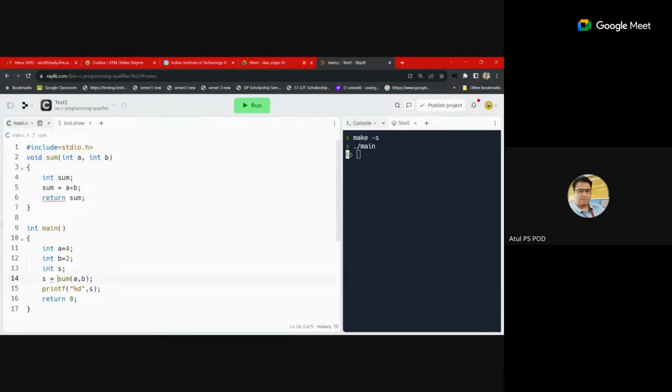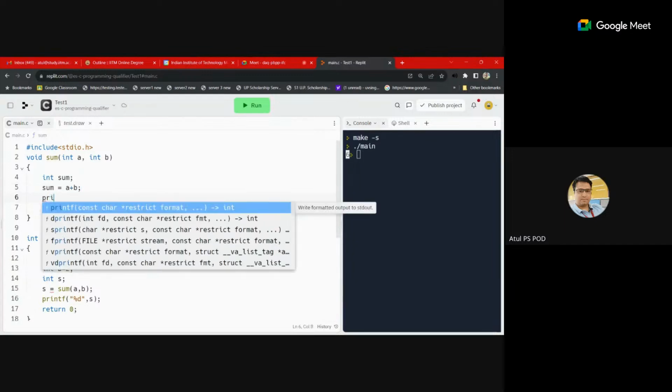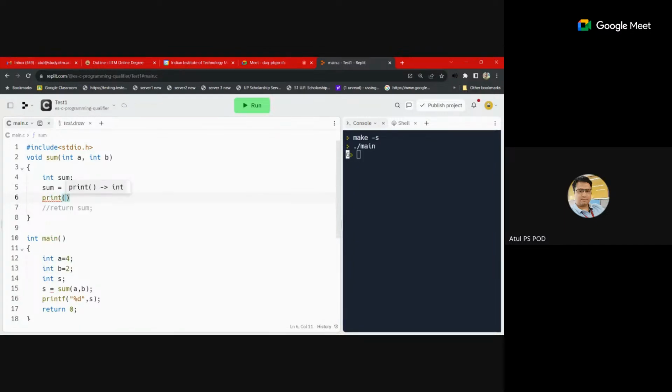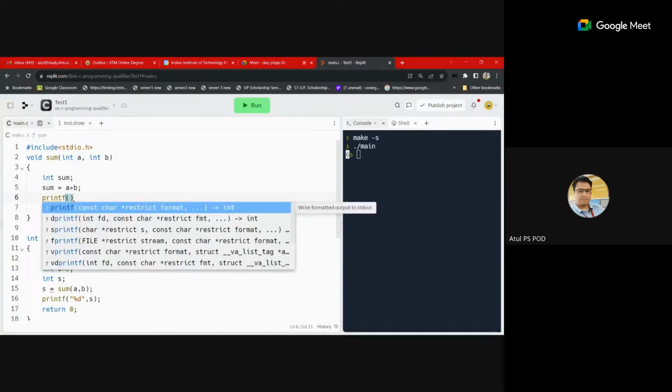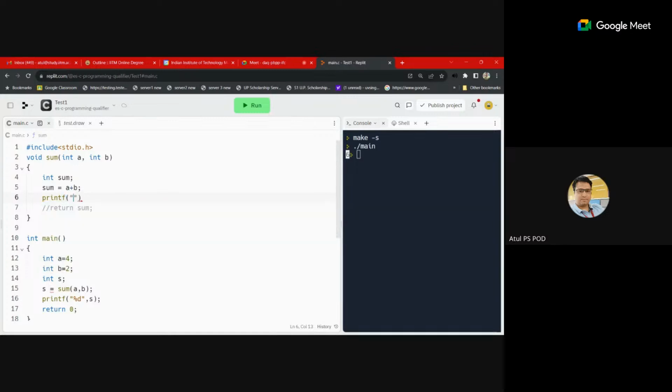When we write void, there is no need for a return statement, because void will not return anything. And this time I am writing a print statement here: printf sum is %ld and sum.